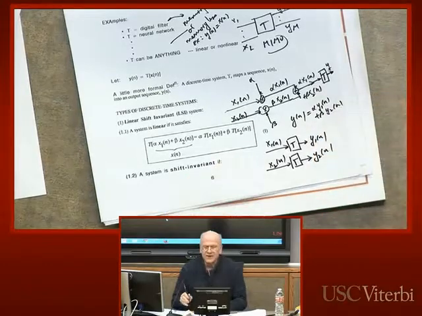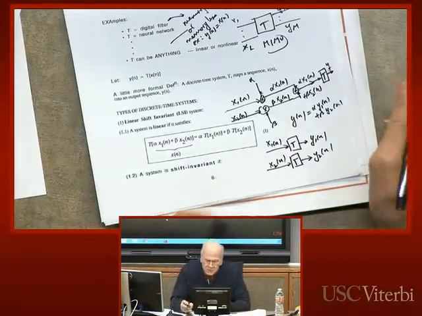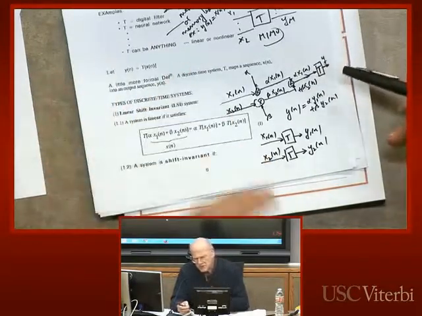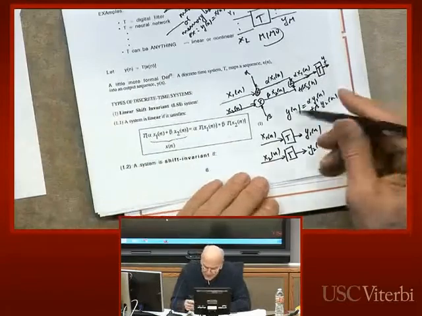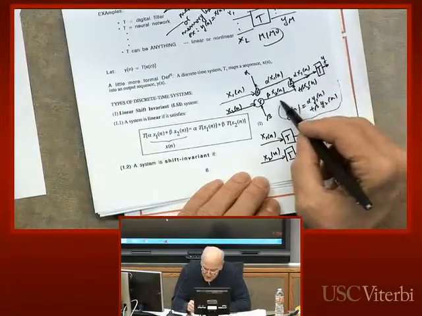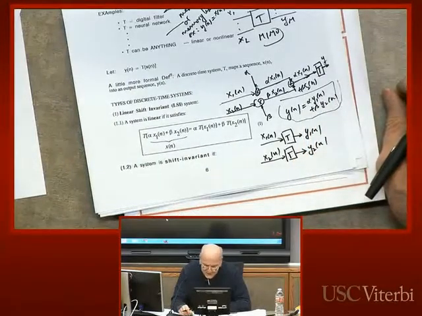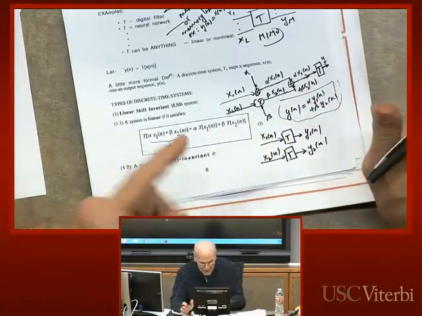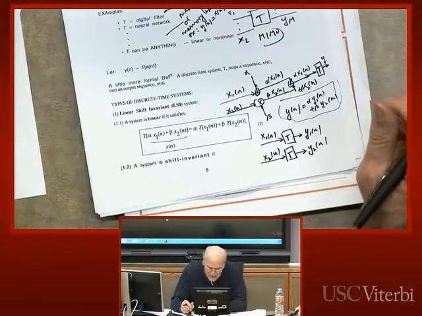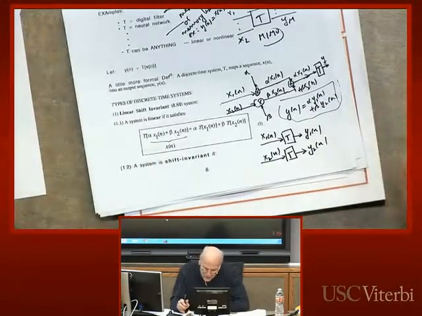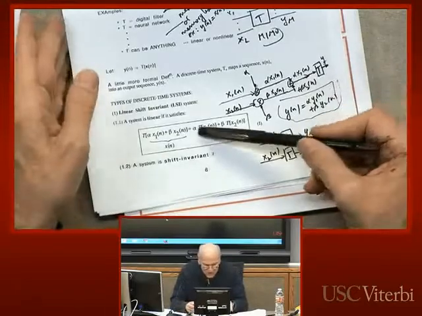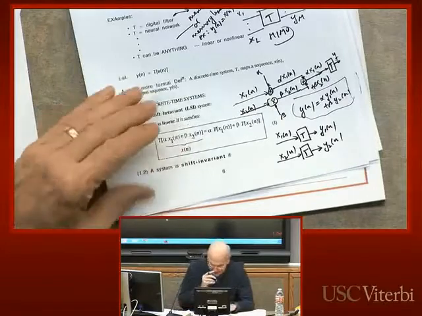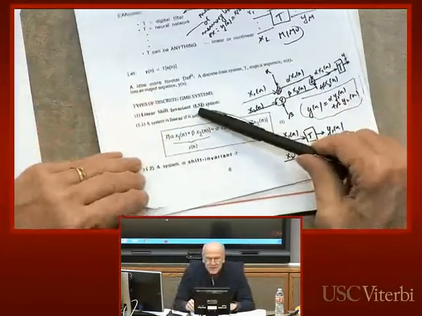Very, very important property. Most of the systems we deal with in this class, if not all, well, maybe there'll be some homework on some nonlinear, but basically they will all be linear systems, and linear systems obey that property. So basically it says that the response of a linear system to the weighted sum of two inputs is the weighted response to each of the individual inputs, okay? Very important property, and we will use that property quite a bit. So that takes care of the linearity.